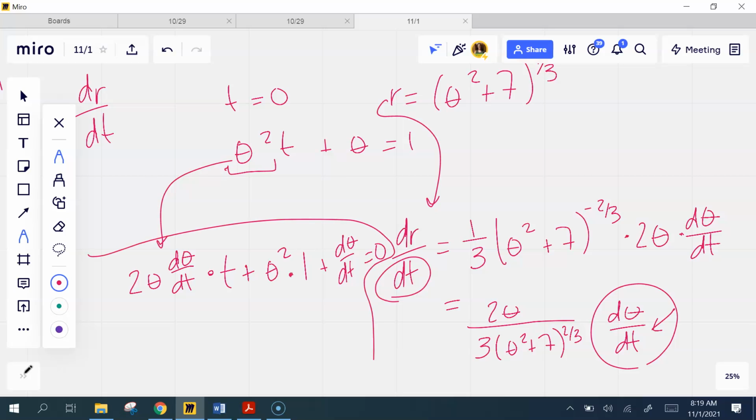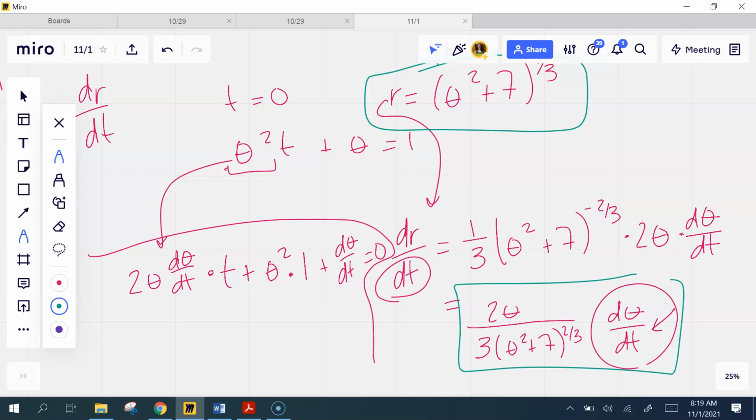Sorry, simplifying here. Y'all see where we got that and what we did? I'm just deriving to see. I know what I want to find. I want dr dt, and I know I have an equation for r. So the first thing I did was derive that with respect to t, dr dt. So this equals dr dt. Do you agree? You need to plug in for d theta dt. Whatever this is going to equal is d theta dt.